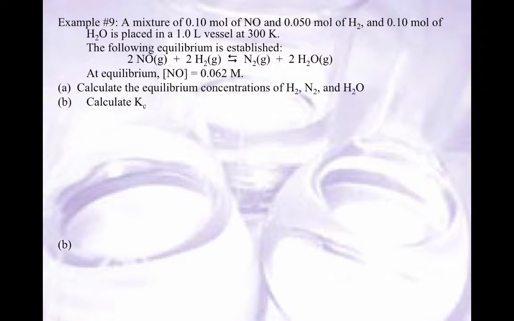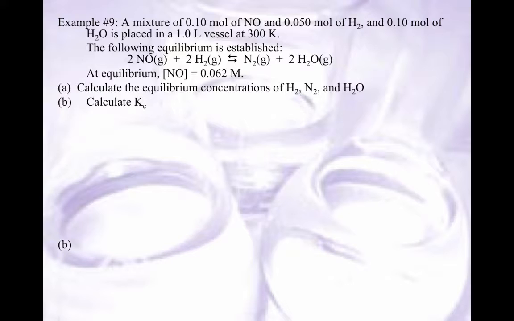Okay, so example 9 and example 10 are actually dealing with calculating our equilibrium concentrations from initial amounts. And so really there's 3 steps that we're going to be working through, and it's looking at the balanced equation. So if we don't have a balanced equation, you always want to write it. We're going to write and complete an ICE table. Okay, so initial, change, and equilibrium. That's what ICE stands for. And then we will write the equilibrium expression and we will solve.